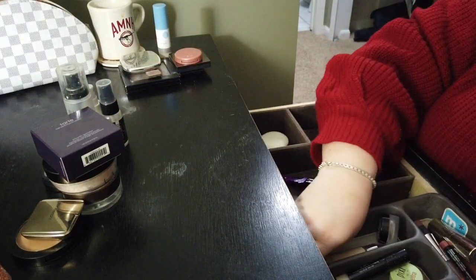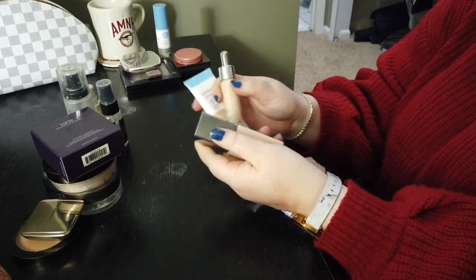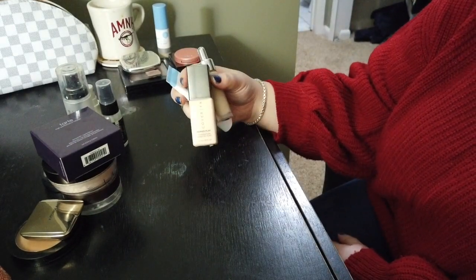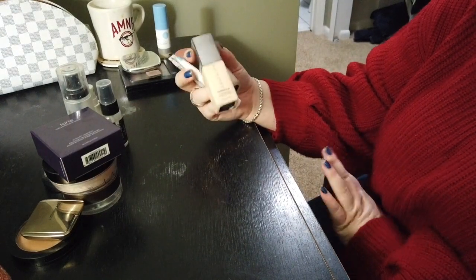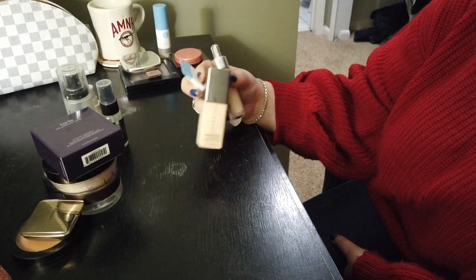Moving into foundation, I'm going to keep all the ones I have. So I have the Cover FX Power Play Foundation, and I'm in the shade N10, and I like it quite a bit. It's been what I've been wearing lately, so I'm going to keep that.